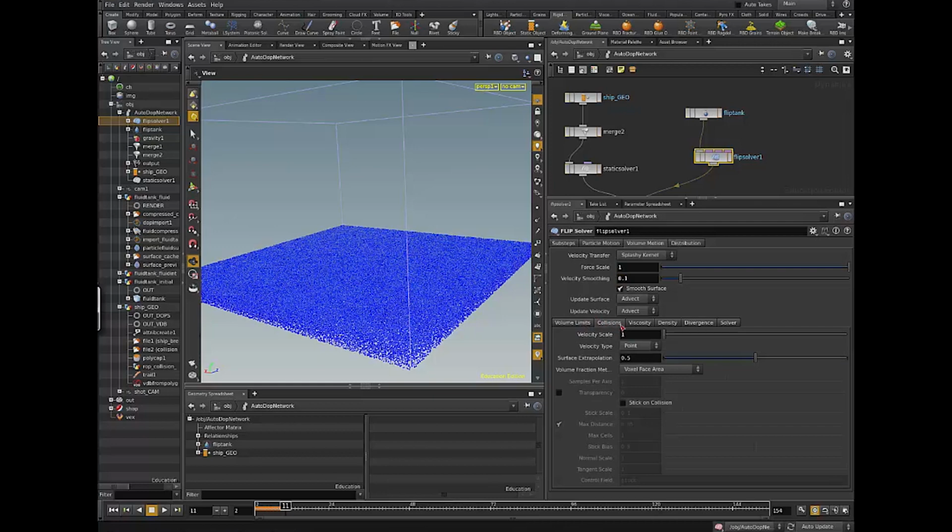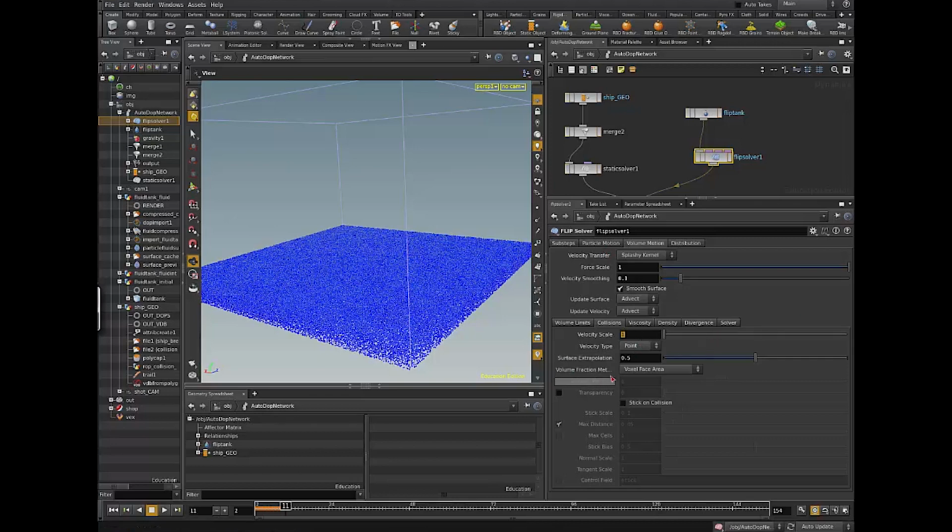Okay, so this velocity scale, obviously if you want bigger splashes you can increase this value, but you need to be a bit careful because the higher it is, the more unrealistic it might look.